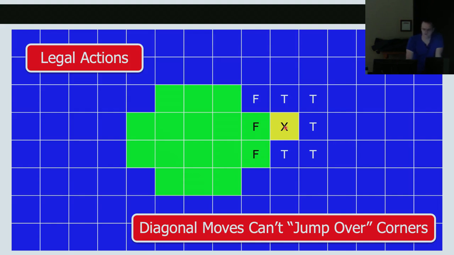But oh look, this is the tricky case here. We cannot move up and to the left. And the reason is, if we treat this square as like a physical sheet of paper, right? Imagine this is a physical thing, and we want to slide it from right here to right here. So if we slide it, this is sort of what the corners look like, right, as we're sliding that up.